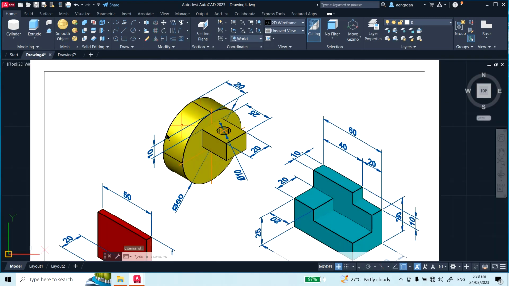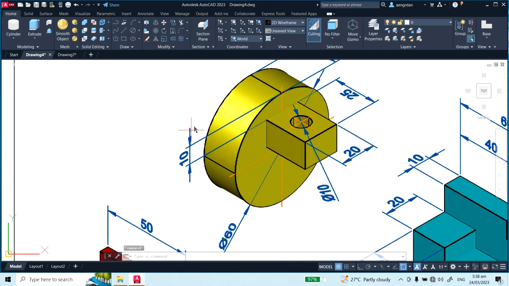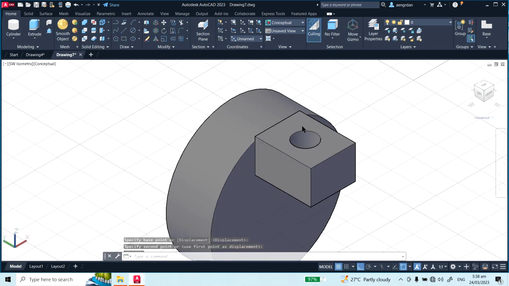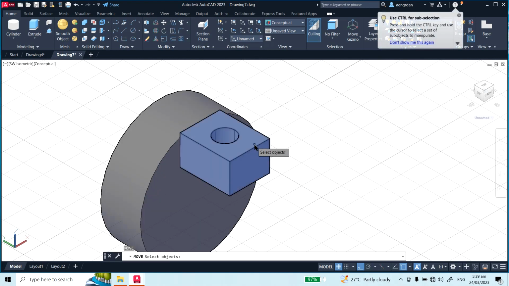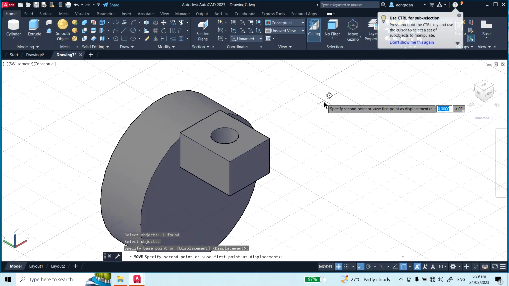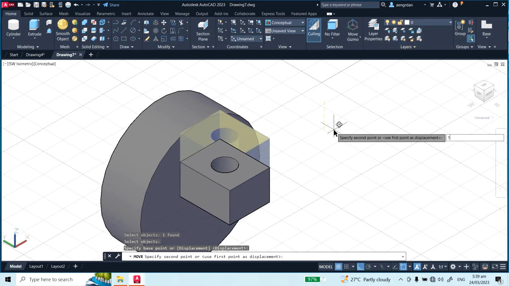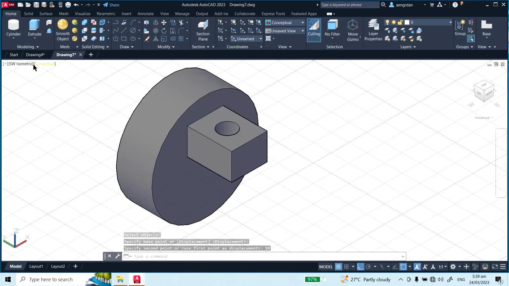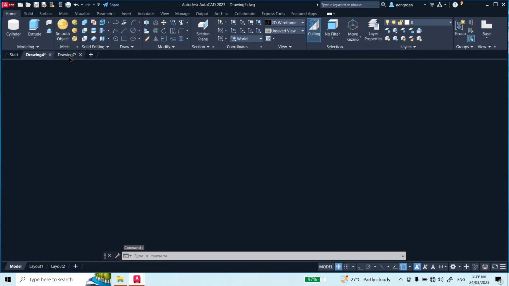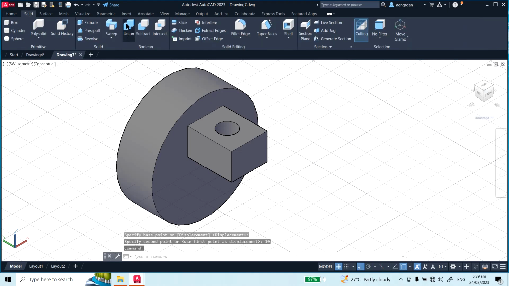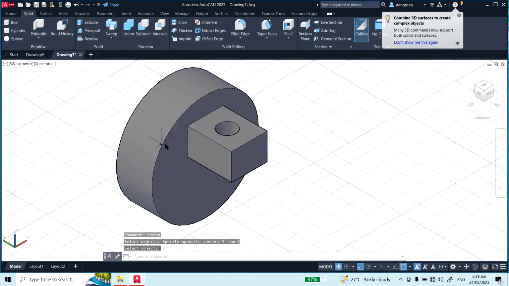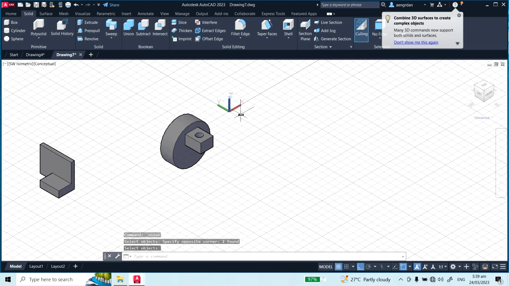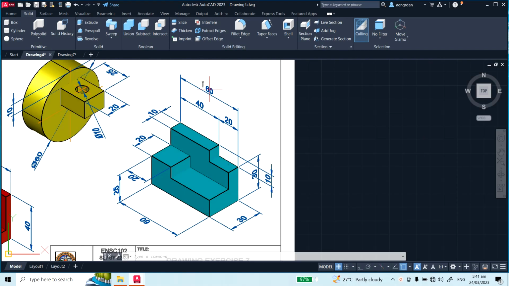The reason is because I have this given distance from this quadrant. I have a downward distance of 10. So move again. Move or type M, press enter, and then select the object, press enter, select base point, and go 10 units downward. And that's our object. Okay, and finally, maybe we can do this Boolean command. So solid and then union. Okay, so that's it. So last object is this one.